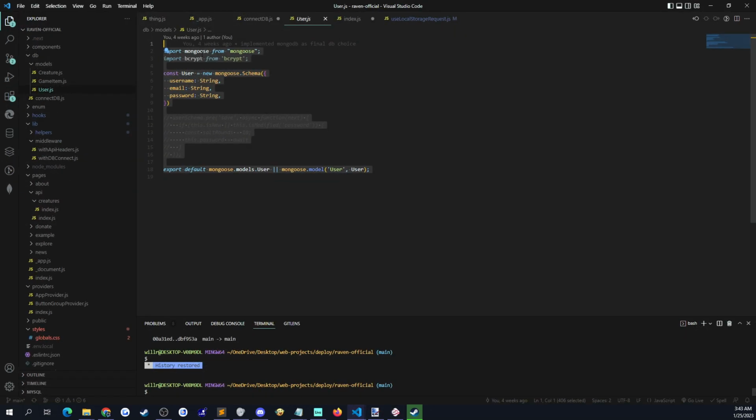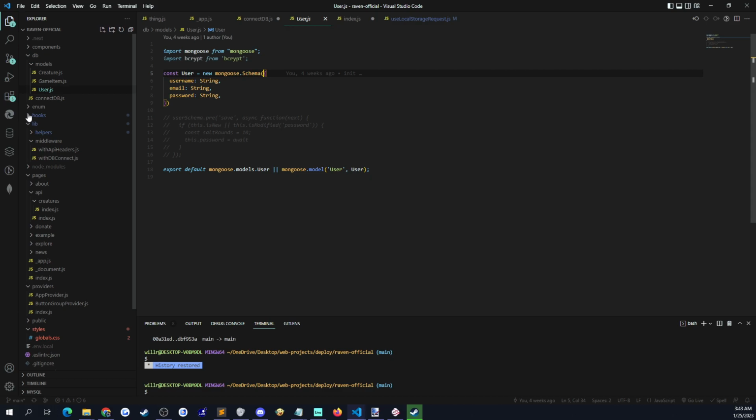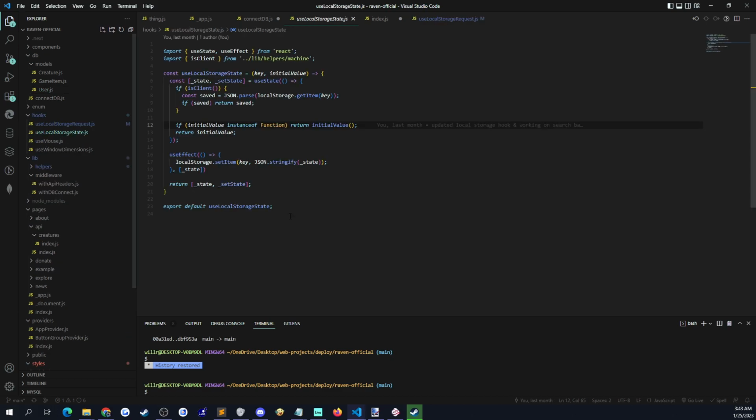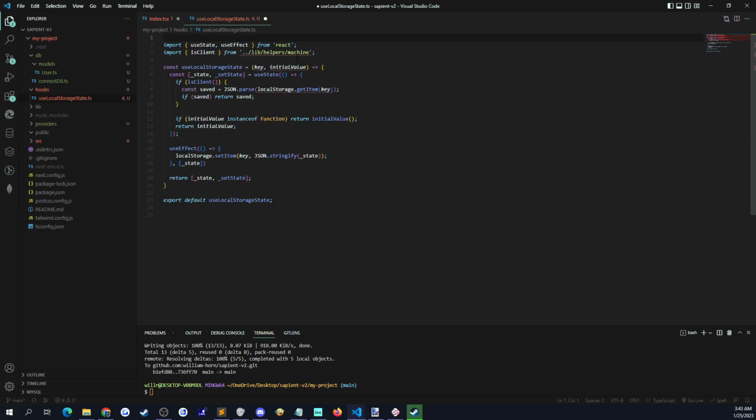And if we go back in here, I'm just going to go ahead and copy basically the boilerplate for using local storage state. So go back to our project, and we'll just paste that in here. Oh yeah, I also have a helper function that I'll probably import as well, which I'll just cover real quick. So I have a helper function inside of my project template, which is super simple.